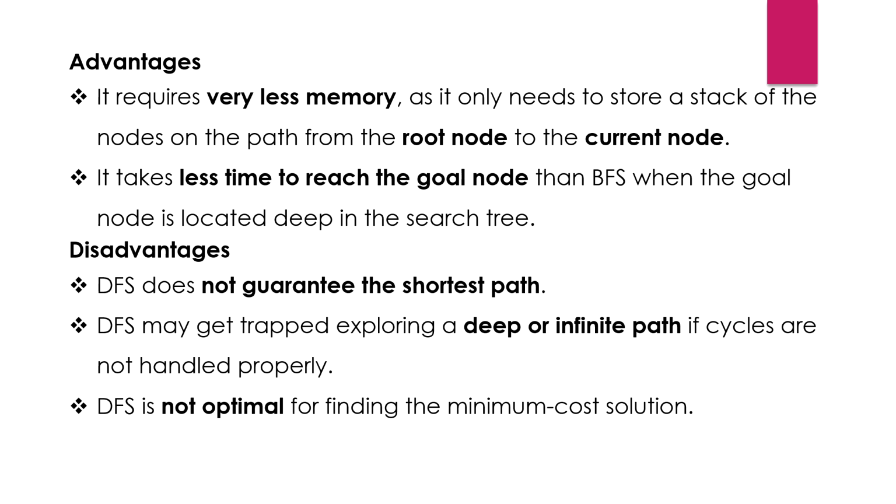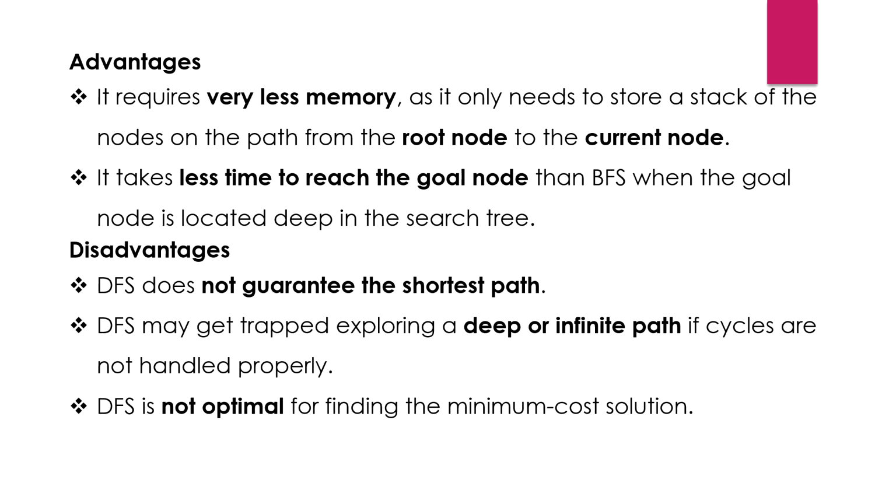Next, we are going to discuss the drawbacks of DFS. Although DFS has many advantages, at the same time it also has some limitations. First one, it does not guarantee the shortest path. DFS does not always return the shortest path. So even if a shorter path exists, DFS may find a longer solution first. This is one main drawback.